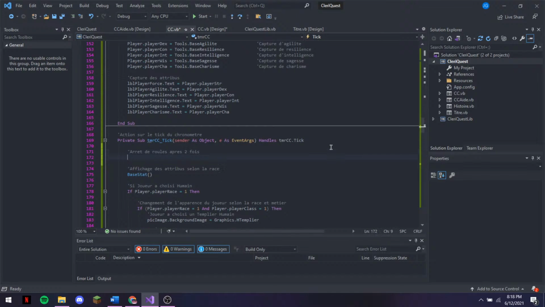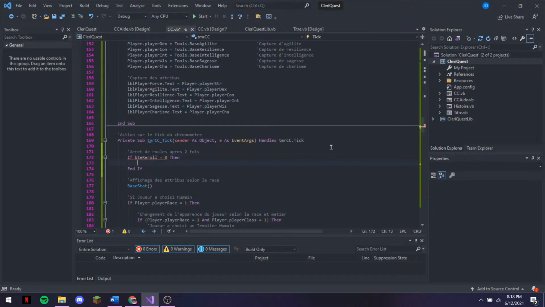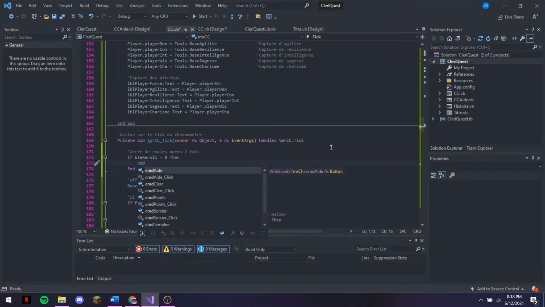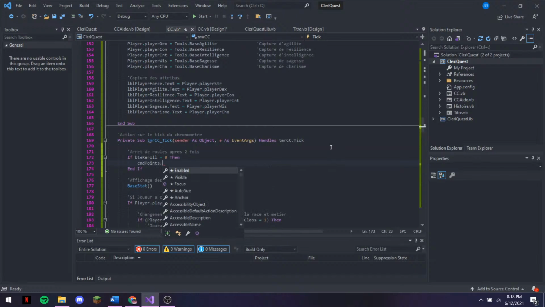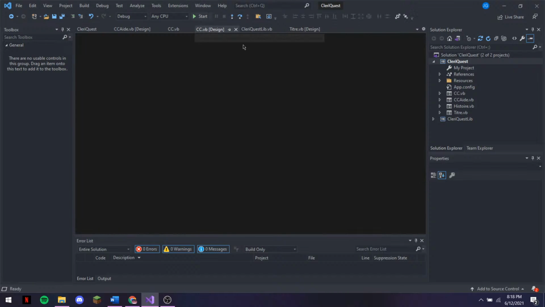So if your reroll equals 0, then, and you just want your point dot dispose. Not display rectangle, dispose. Okay, and it should just get rid of it after you've rolled twice.